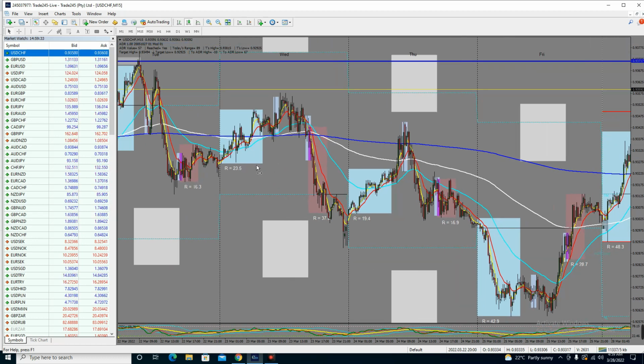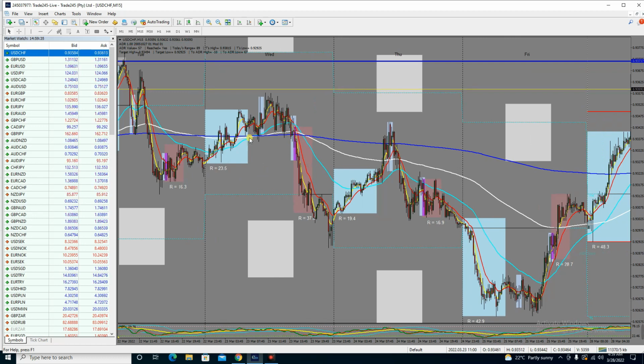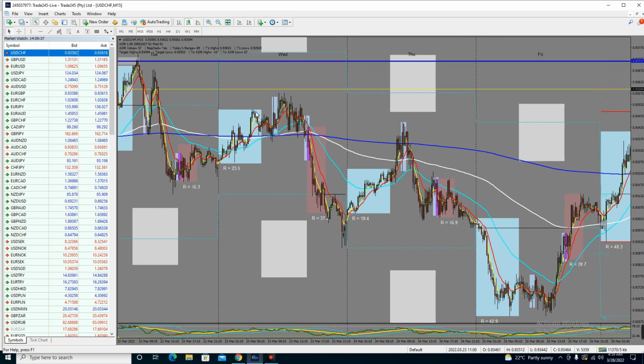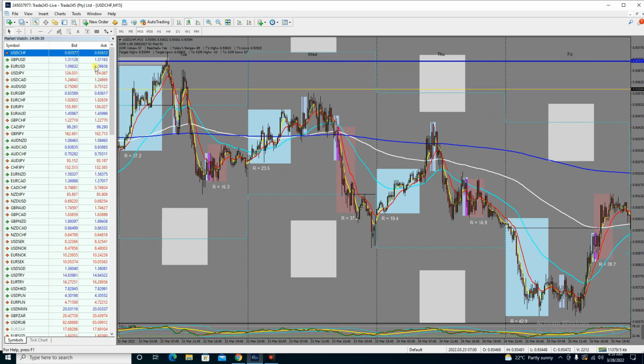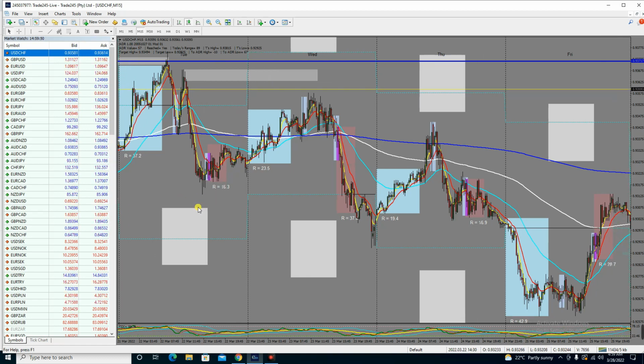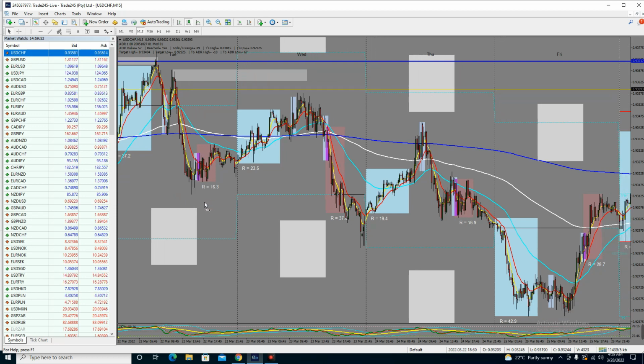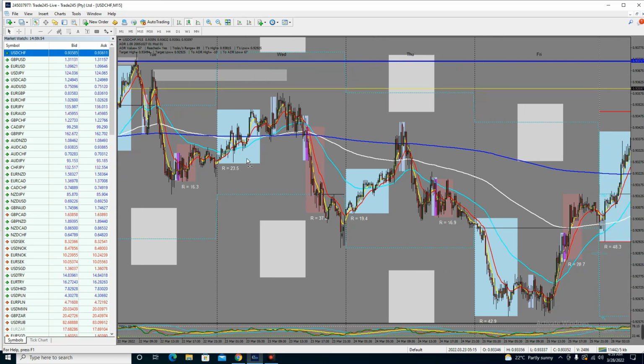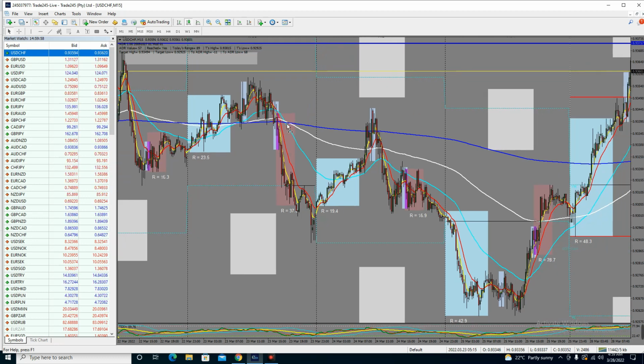We'll start here on Wednesday. As you can see what we had, right? In this case, we didn't really have a clean move. Remember, it will not be the same always, right? It will not present always, but trust me, it does present on pairs every day, every week, every month, right? Okay, so as you can see, we didn't really have a clean move to the upside here. That's okay, right? That's okay.